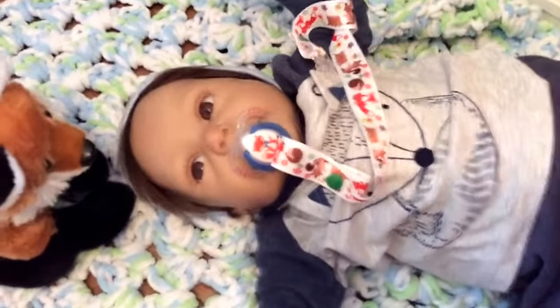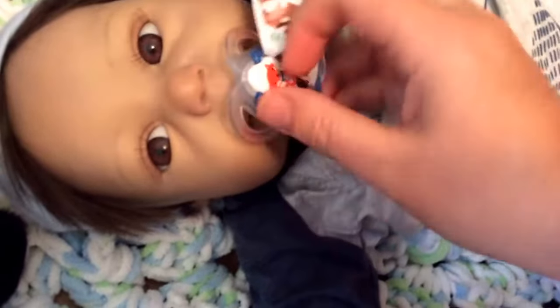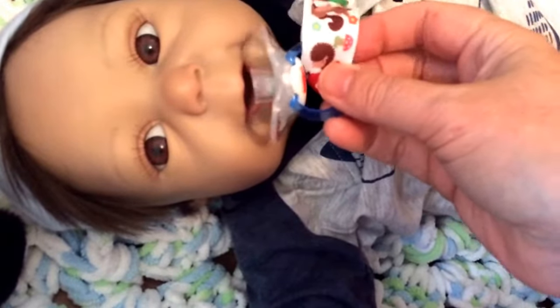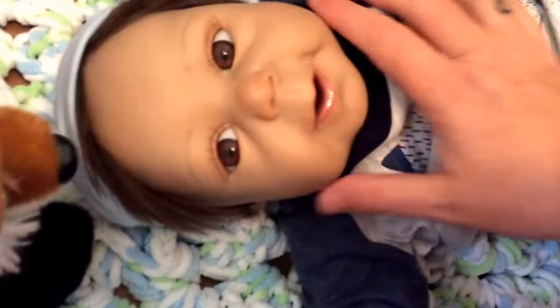Lizzie wanted me to get Benji out to play, which is good because now you can actually see his shirt better. Right, little man? He's going to let me have his dummy — he takes a modified dummy. He's got a lovely smile, hasn't he? So I got this one for him.